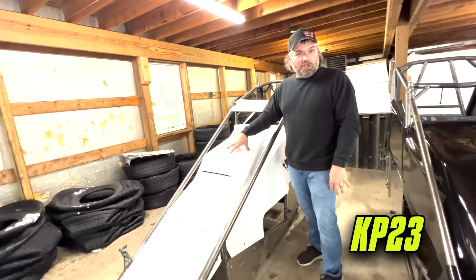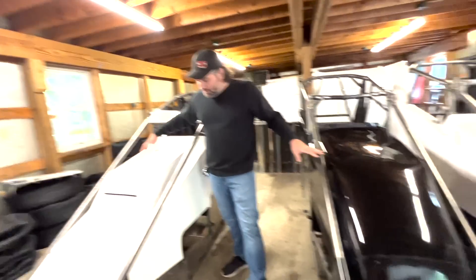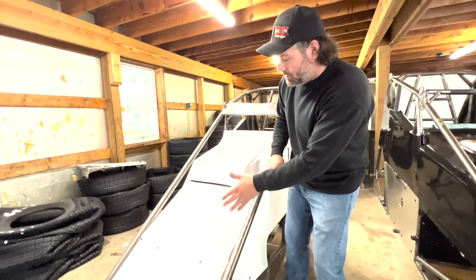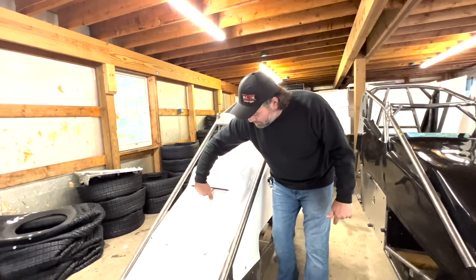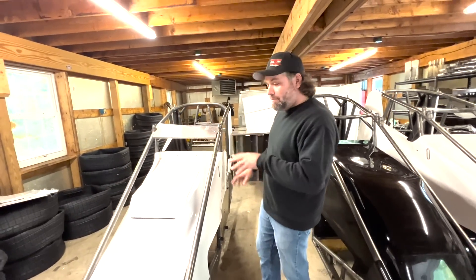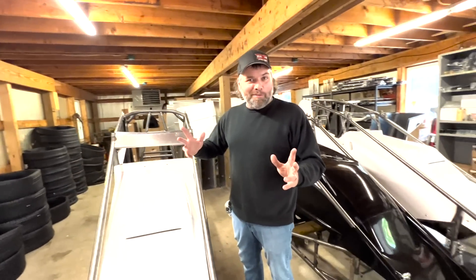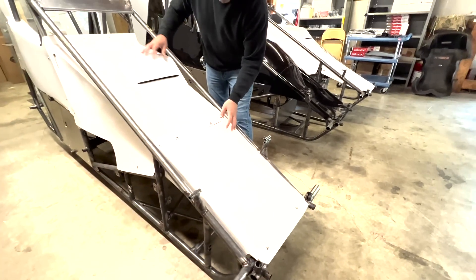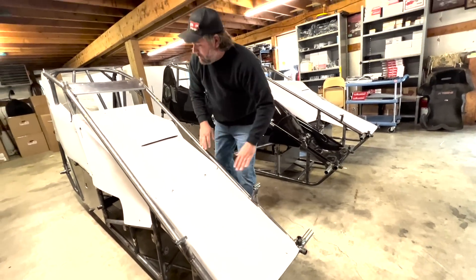The KP 23 is our newest hood and it's quite a bit different. Starting with the shape - this is definitely more of a boxy shape compared to the more rounded shape of the other. It's got what I'll call a little snorkel here, which is actually cut out to let air go into the air box. This hood has eight Zeus buttons versus five on the other style, which is kind of a big deal. The nose cone itself is an entirely different shape - it goes inside the rails and is still scooped.